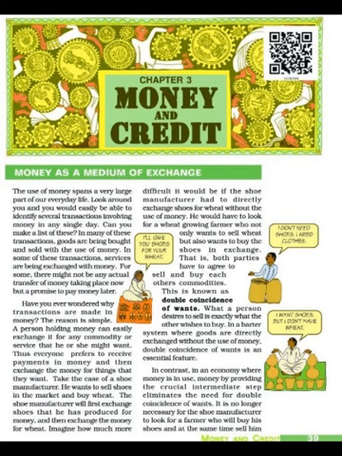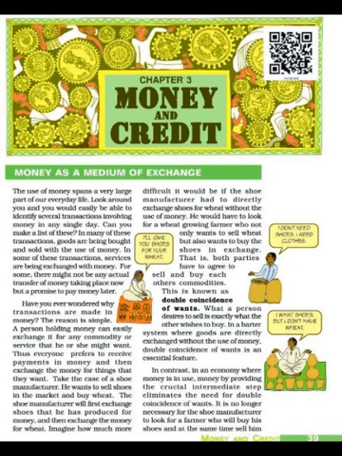Now why are transactions made in money? Because a person holding money can easily exchange it for any commodity or service that he or she might want. So everyone prefers to receive payments in money, and then they can exchange the money for the things they want. So it means money acts as a medium of exchange. For example, if a shoe manufacturer wants to sell shoes in the market and buy wheat, he will first exchange the shoes that he has produced for money, and then with that money he can purchase whatever he wants, like wheat.